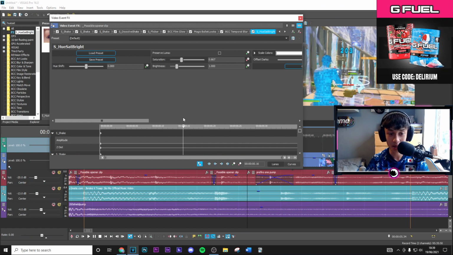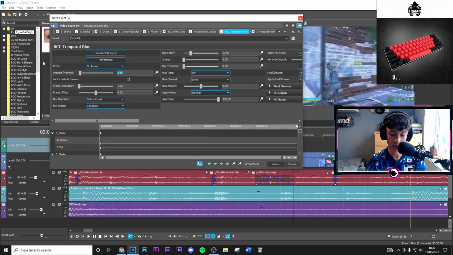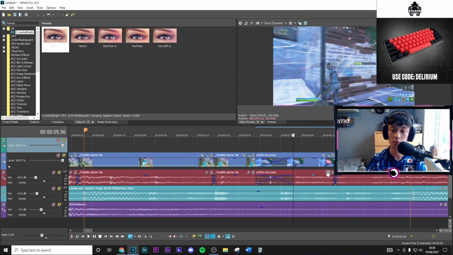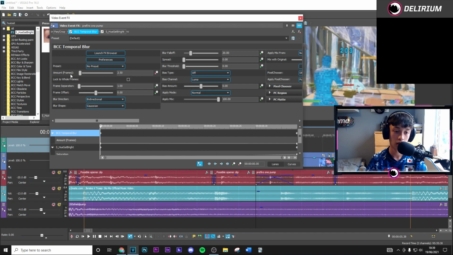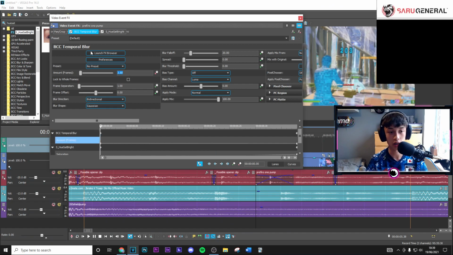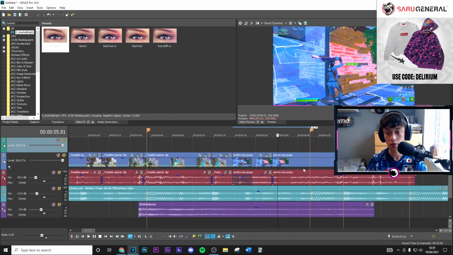As you can see, the blur isn't that much, so what you want to do is go to the end, and you can put it up to like 3.5 if you want, but if you want it to be a bit more subtle, then you really don't need it to be that high. So yeah, that's just a really nice and clean transition. Obviously you can just clean fade it if you want to, but I think something like that is pretty nice.